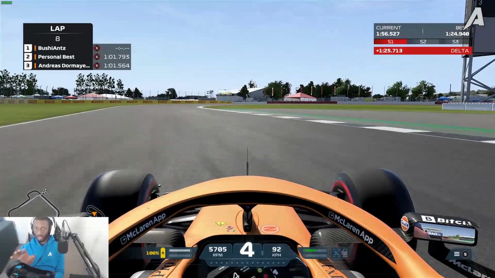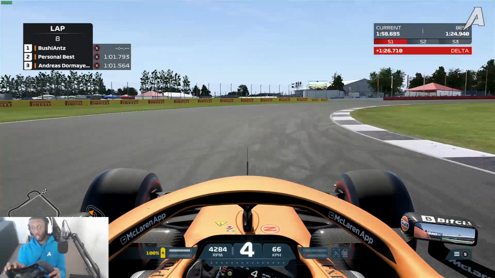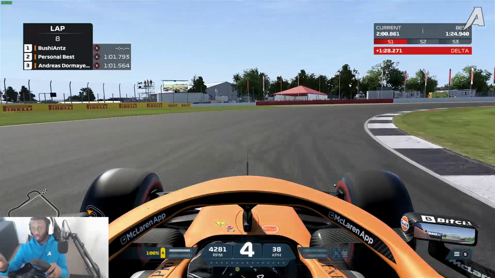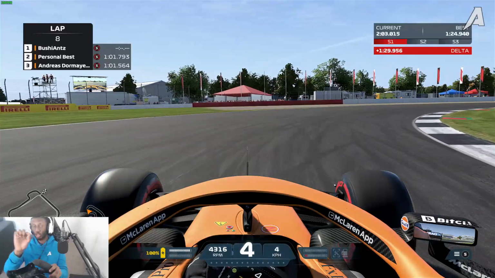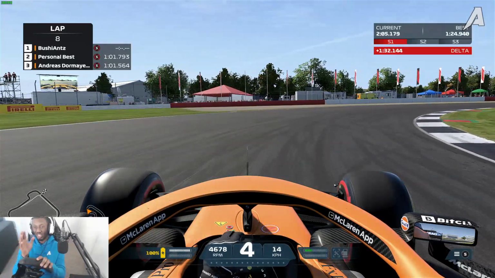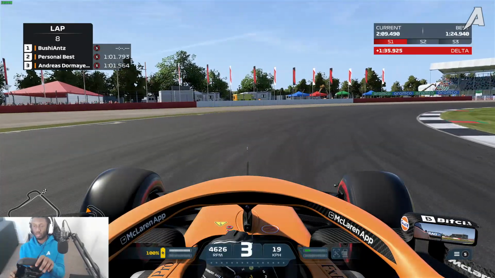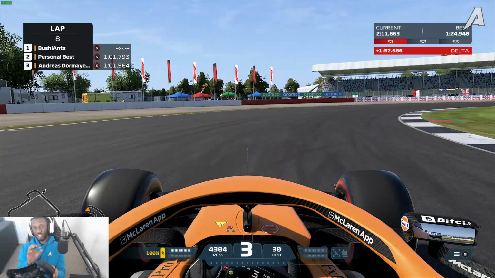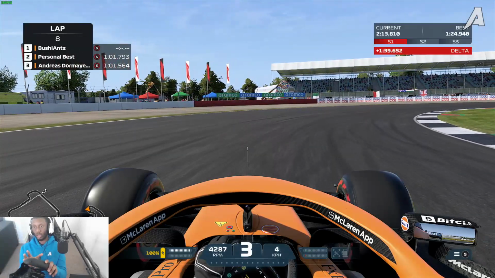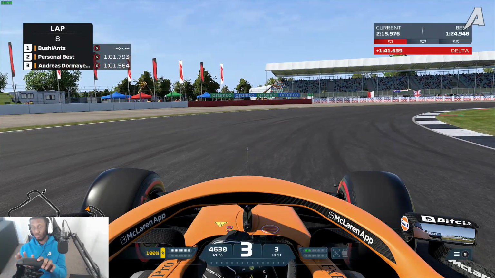Luffields. Speaking of Luffields, once again, you're going to be in 4th gear coming into this. You want to brake, you want to hug the curb, but don't hug it too tightly, or else you'll lose too much time. So you want to go just a little bit to the right of the middle of the track, so roughly around about here, and just carry as much speed down into 3rd gear. And then as you get towards the middle of the corner now, that's when you want to start getting on the throttle. Be smooth with it.